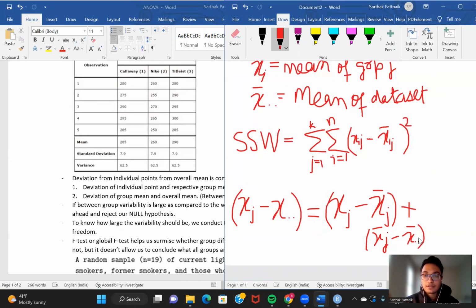So this is something that we have already seen in this example as well. And this is an important concept which we'll come to at a later stage. But all in all, the deviation of a point from the overall mean can be described by the deviation of the point from the group mean and the group mean from the overall mean. So these are the two factors which will always be at interplay: the deviation between and the deviation within.